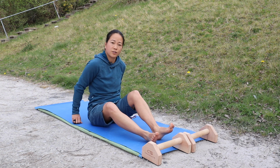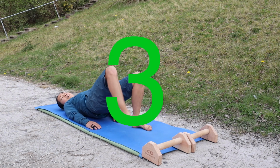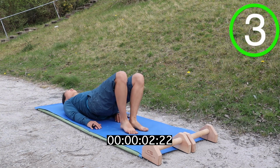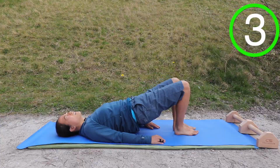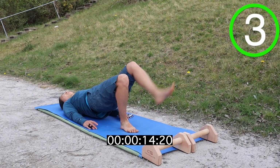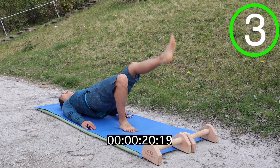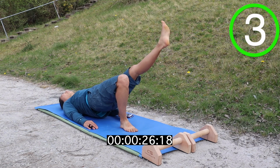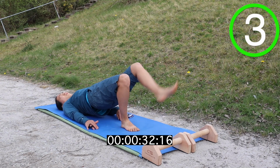Next one is going to be a bridge with some leg raises. So on your back, on your feet, bum up in the air, and then just lift the legs alternately. Off you go. And really engage the core rather than just squeezing your butt.